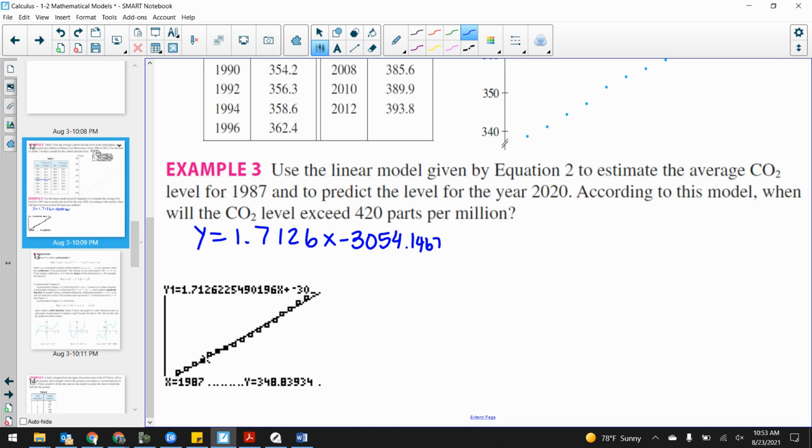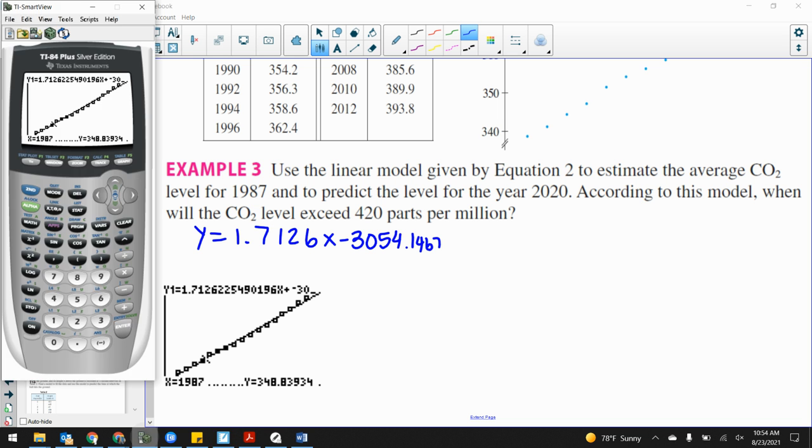And now we can extrapolate and say, based on something that we didn't even have coverage for, what's going to happen in the future? I know it's not the future now, but what's going to happen beyond our data set? To do that, I go 2nd Calculate, and now we're going to do value of 2020. It might give us an error. Yeah, it's going to give us an error because our calculators are a very dumb, smart object. It doesn't see 2020 on the screen.